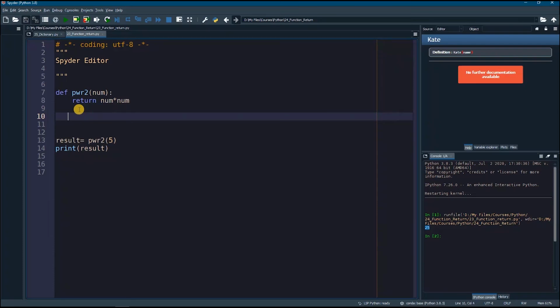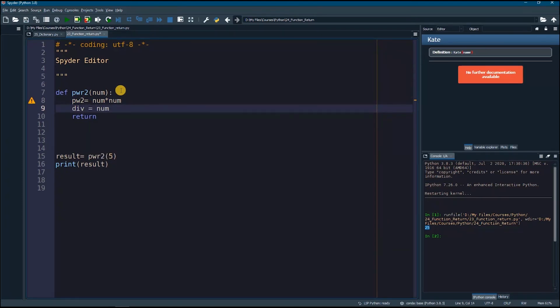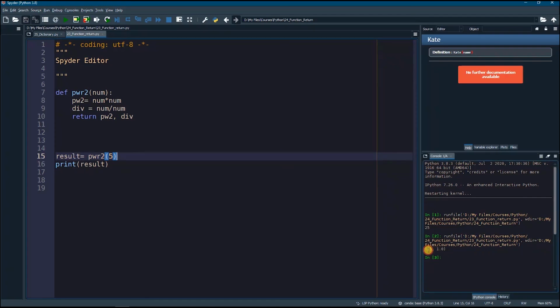There is also another case where I can return multiple values. So let's say I want to return 2 values. First one is the power 2 and it equals to num times num. Okay. And then maybe I want to return something like the division of these two numbers. So maybe num divided by num. So all I need to do is just, in return, I would say return pw2 and return div. Okay, so the calculations are done here. Now I'm returning the result variables. Now in this case, I need only to pass one number, that's correct. But returning will not be okay if we have only one variable, because we have 2 variables to be returned. Now if I try to just run this, what I would get is the result being packed with 2 values.